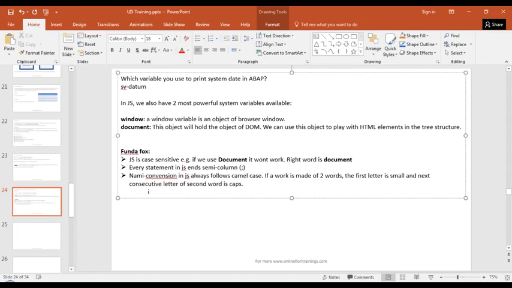For example, I love India. What will be the output in camel case? So the first word's first letter is always small, I. Second word is love. So the second consecutive word's first letter should be capital. Love, L is capital. India is the third word, and again the first letter of the third word is also capital, I capital India. I love India. That's your phrase. You can see in camel case this is how you write.